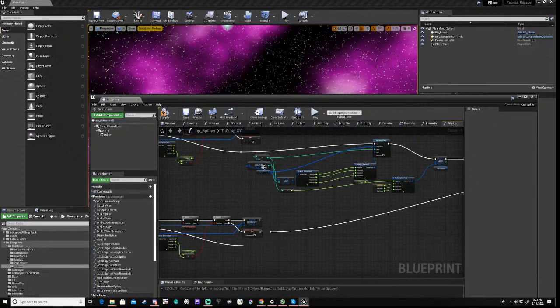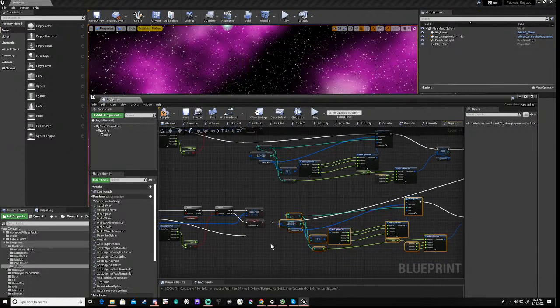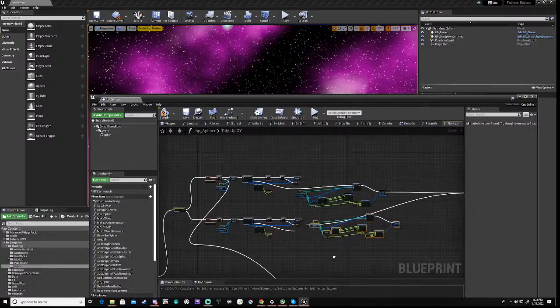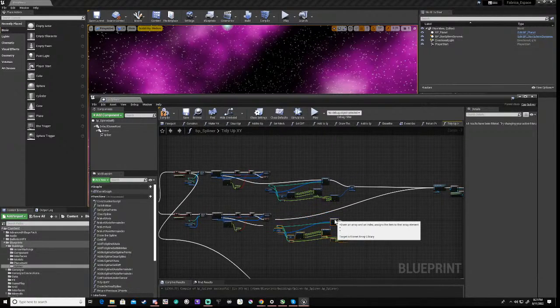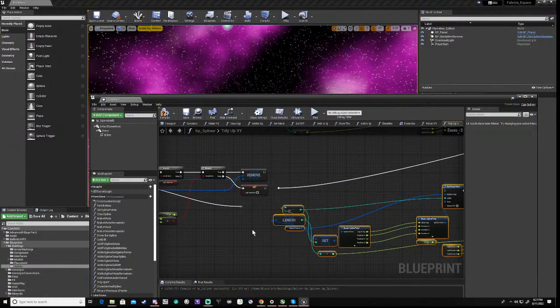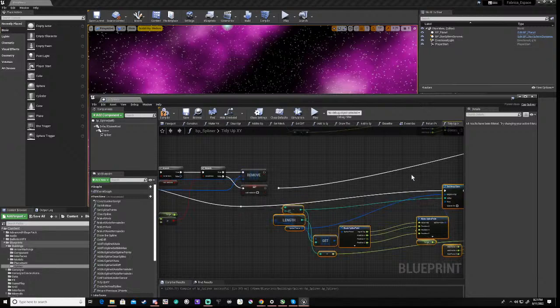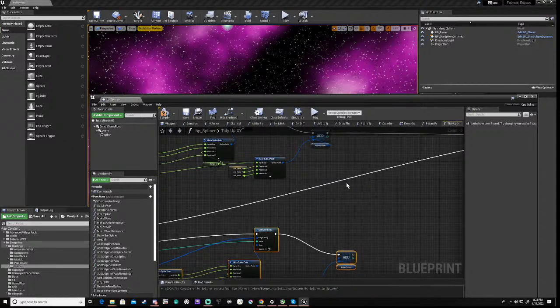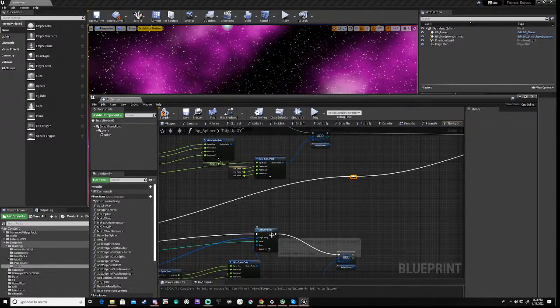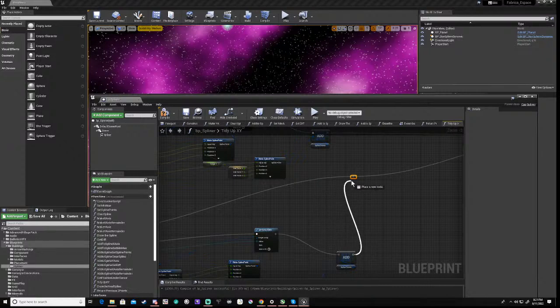And then we're going to copy this and duplicate it. And then that's going to plug into there, and that is going to plug into there.